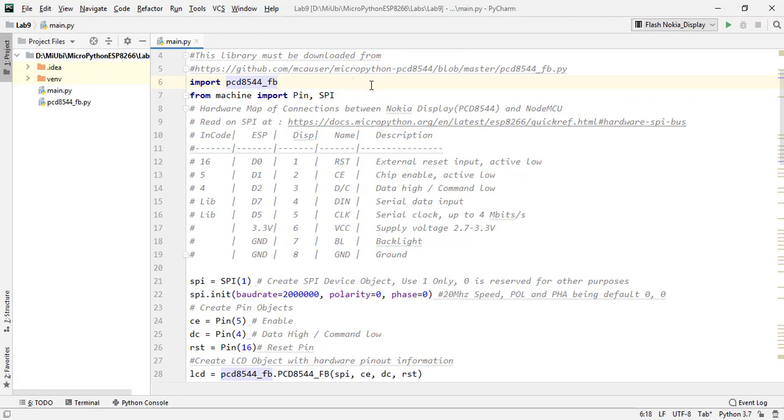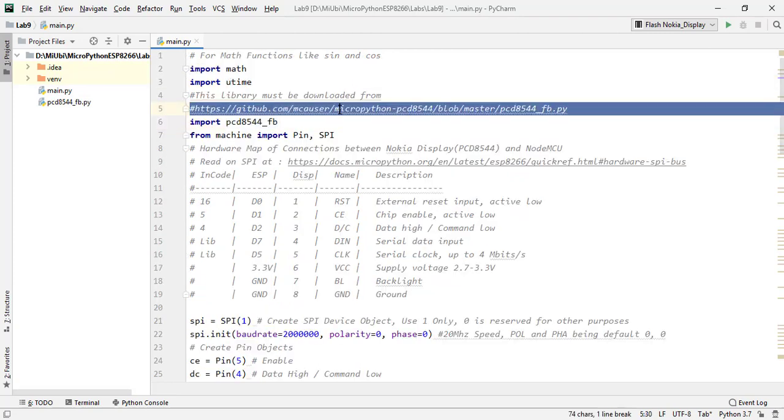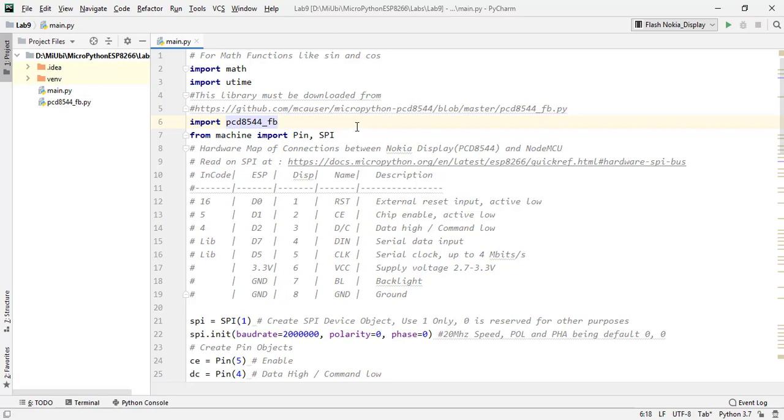The very first thing I would do is import the library, which is very important to drive the PCD8544 display, which is available over GitHub at this provided link. You can directly download it, or you can take the file that I give you for download in Udemy. What I do is import the SPI library, which is essential to communicate with the PCD8544.